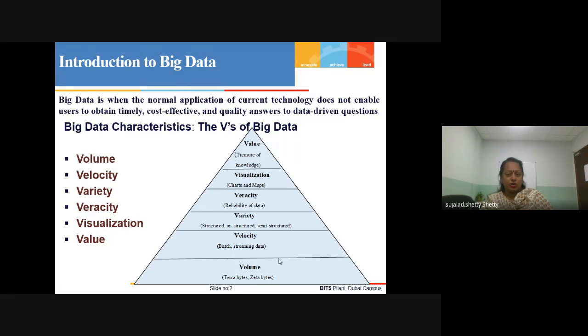In addition, you have velocity, data which has to be streamed constantly. If we're looking at satellite information, this data would be coming continuously and maybe at a fixed pace, and all this information would have to be captured. Or if we're looking at radar cameras on the roads, they should be able to quickly track when a vehicle is passing. So velocity. Then you could have variety, because you're looking at data which need not be of a single format.